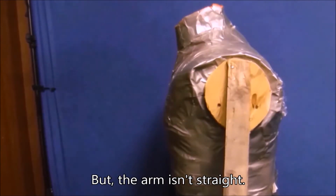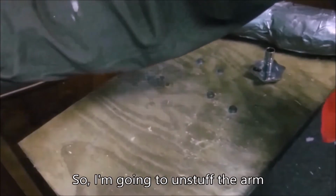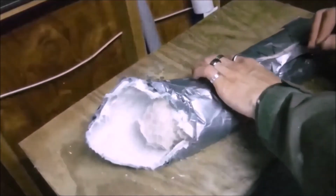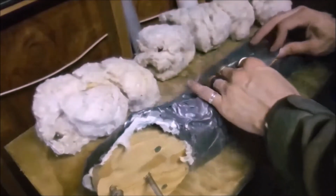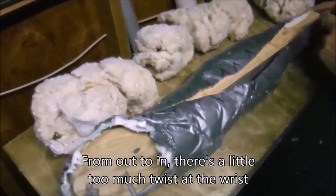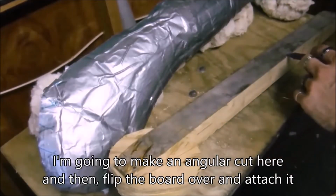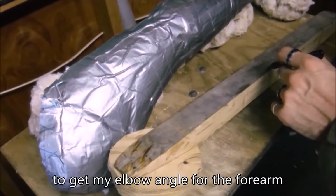But the arm isn't straight, so now we have to figure out where the twists and turns are and adjust the lower portion of the arm. So I'm going to unstuff the arm and see how far off this arm bone actually is. Front to back, it's not too bad. From out to in, there's a little too much twist at the wrist that's preventing this board from lining up right. I'm going to make an angular cut here and then flip the board over and attach it to get my elbow angle for the forearm.